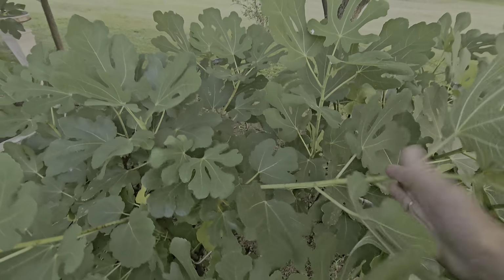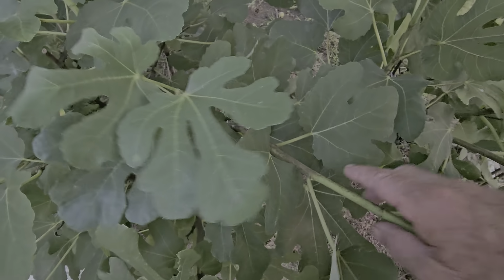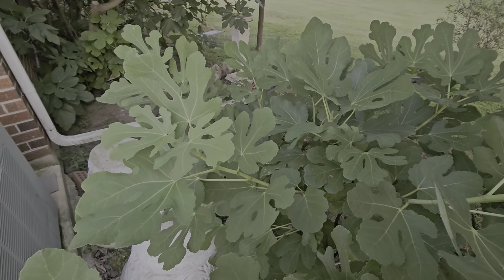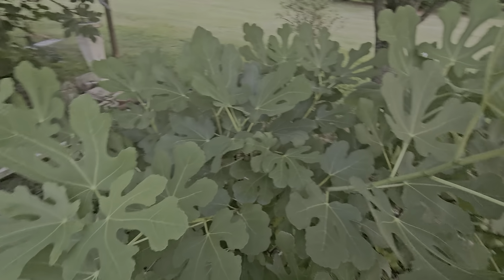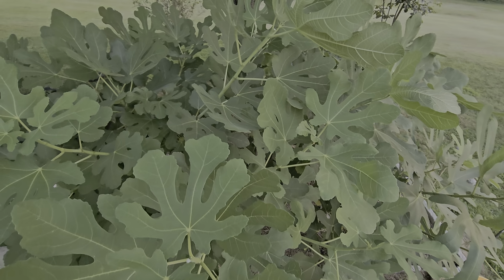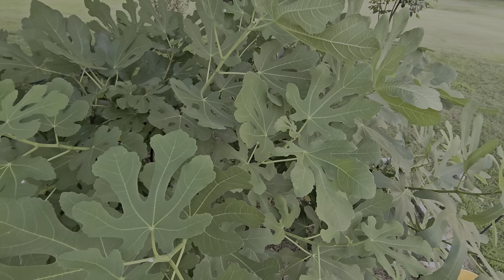You see, they are doing it down here a little bit. You see this? They're beginning to lignify, but up here, they're never going to survive the winter. And I know that from experience. The winter's going to come along and it's going to be just like off with their heads. And they're going to be cut back by winter.